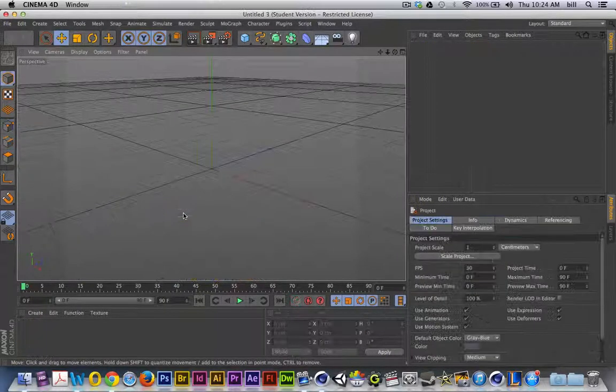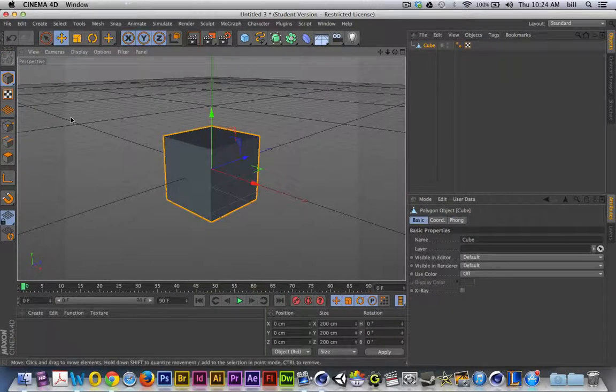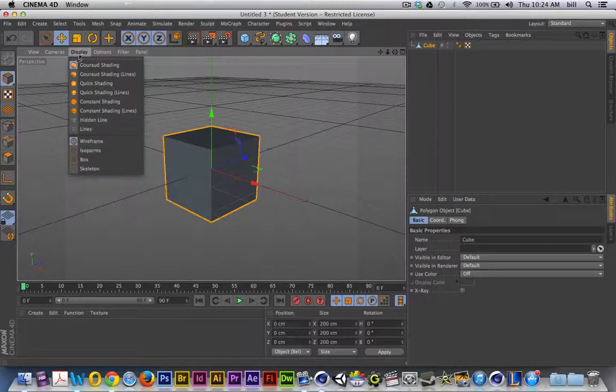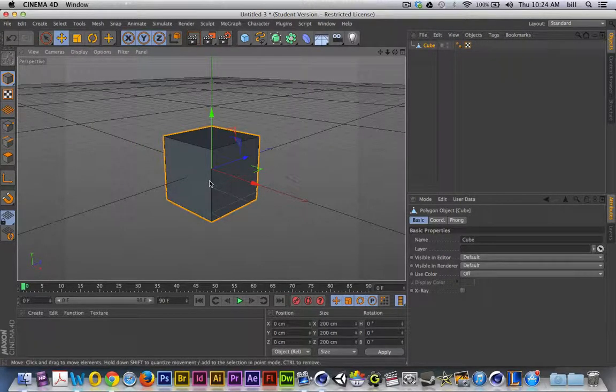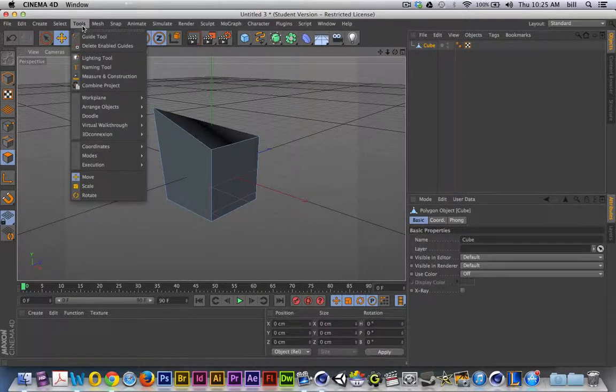And to demonstrate this point, I'll just jump out really quickly. I'll create a cube. I'm going to make it editable. I'll change my display really quickly to a display with lines so you can see this a little bit more clearly. Now, if I'm modeling this cube and I've already converted it, made it editable, it's no longer a parametric primitive, so I can go in and grab the points and do some other things and stretch around. If I decide that I need more segmentation here, I can always go in and add it after the fact. And I can do that using tools like the knife tool.